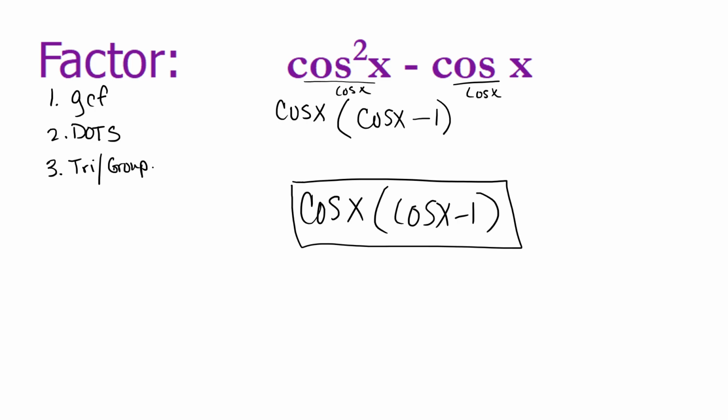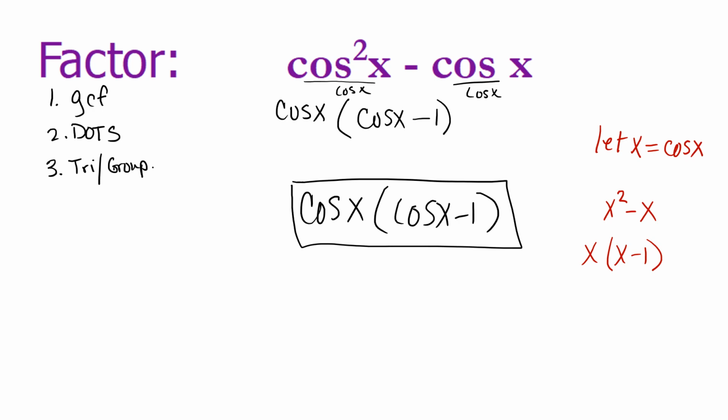Okay. If you would like to equate it to a regular problem, which I'm going to do for the remainder, I'm just showing you how this works on this one. It's pretty easy. Let any variable you like, x, represent cosine. So anywhere I see a cosine, I'm going to replace it with an x, and then I'll get back to stuff that I've been doing since Algebra 1, and the factoring will process a little bit easier for us. So cosine squared x would be x squared, minus cosine of x would just be an x. Okay, equivalent. And then here I would look to see, okay, they both have a GCF of x, and when I factor that out, I get an x minus 1.